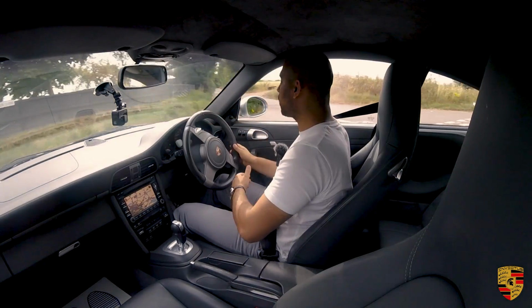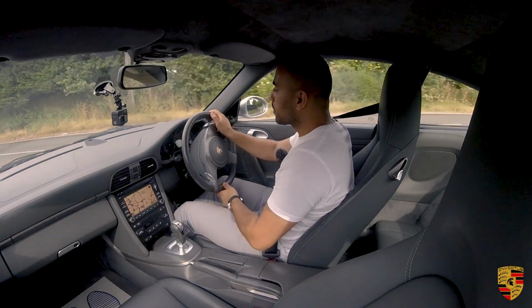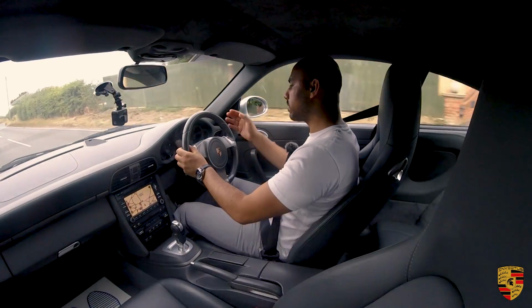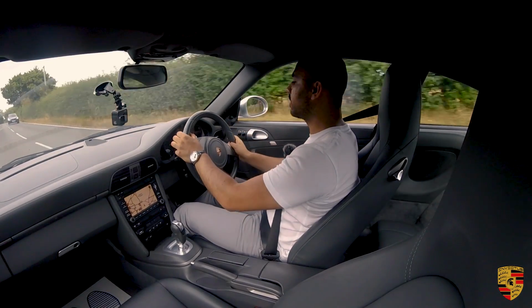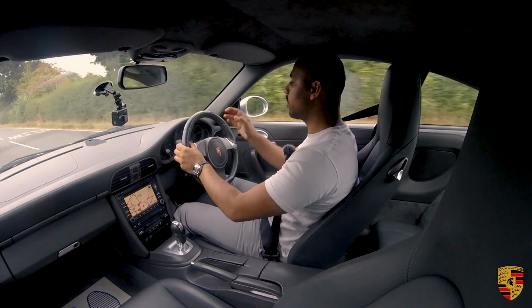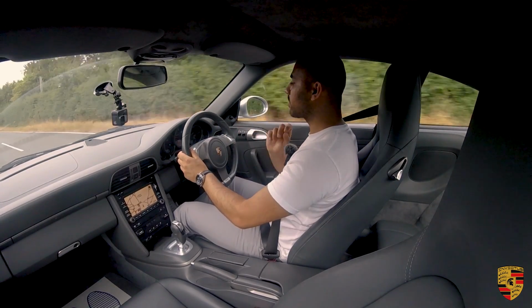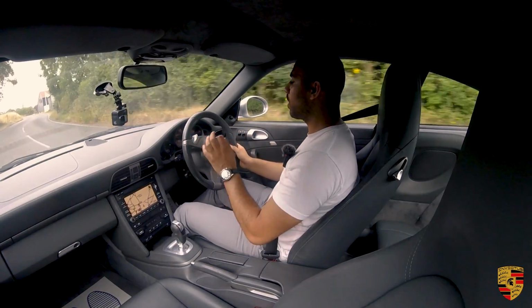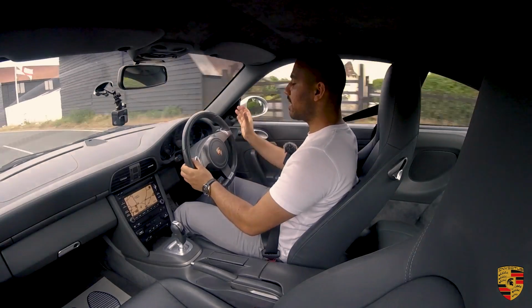If you're cruising along, which I will illustrate, let's get back onto the road. If you're cruising along like this, we're in third gear, it's going to fourth, we're at 32 miles an hour, now we're at fifth gear, 34 miles an hour, we're in sixth gear. This is us cruising along. And now let me illustrate and watch this. This is the true beautiful thing about the PDK. And this is why they are considered to be one of the best sport gearboxes in a sports car.